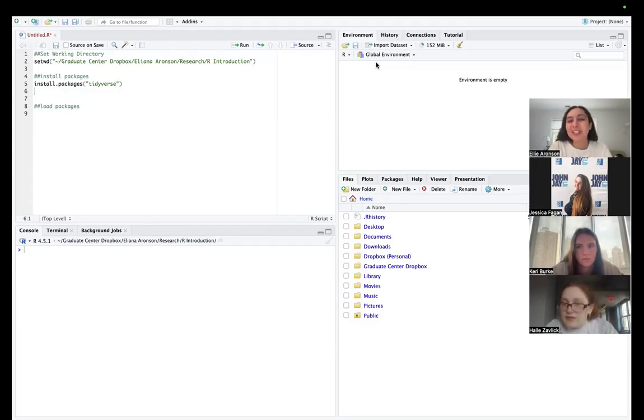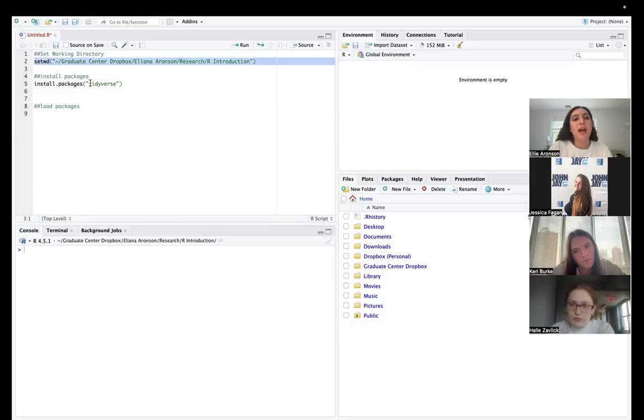Your working environment is every single thing that you do that creates or names a variable, or if you upload a data set, or create a new version of a column in that data set. You might be wondering how you see the data, or what you're even working with. All of that is stored in your working environment.